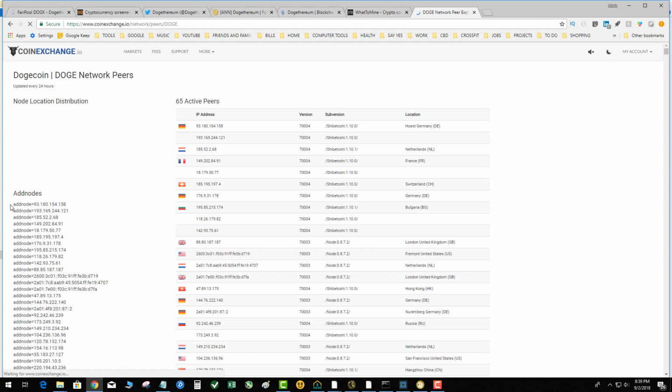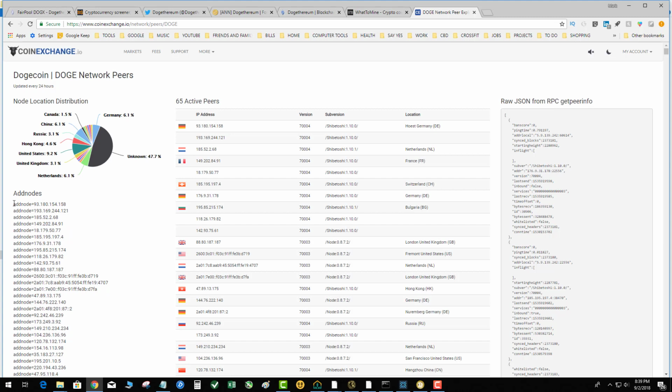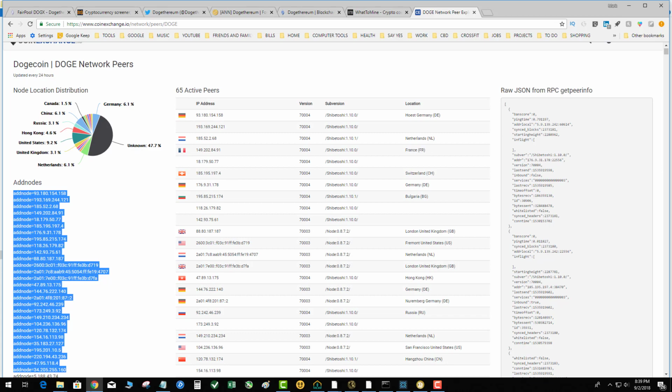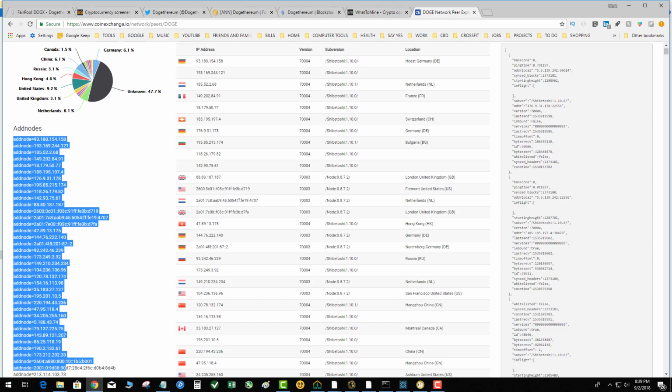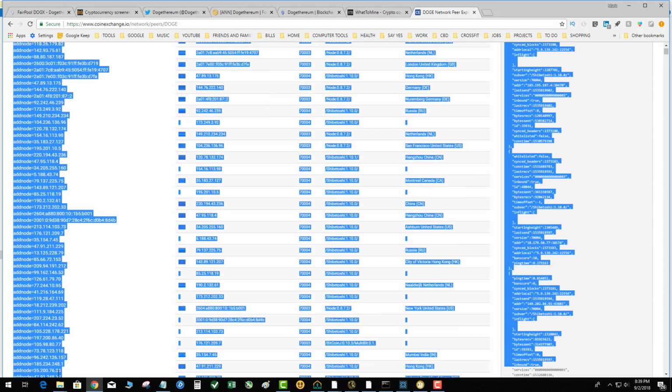And I just grab them. That's kind of slick. So Coin Exchange gives you a nice little list of add nodes.